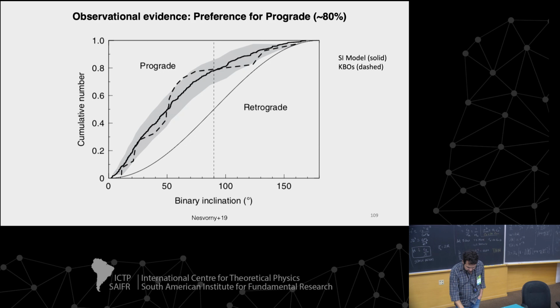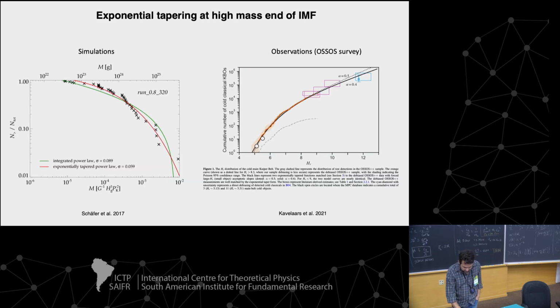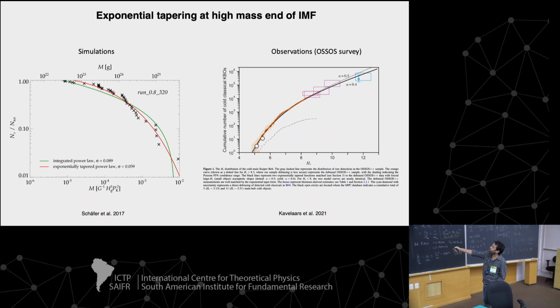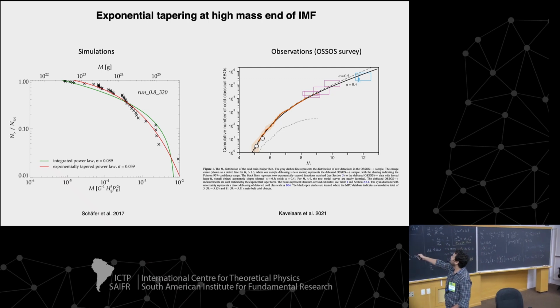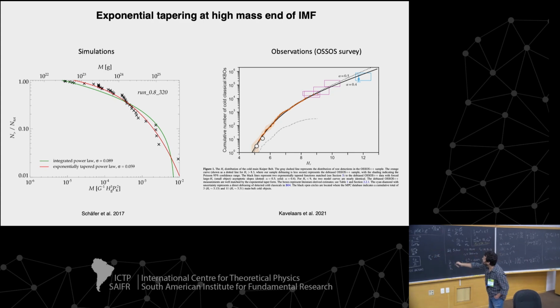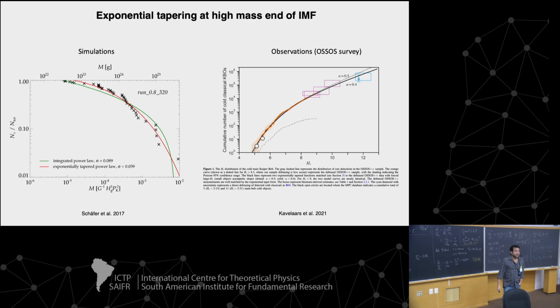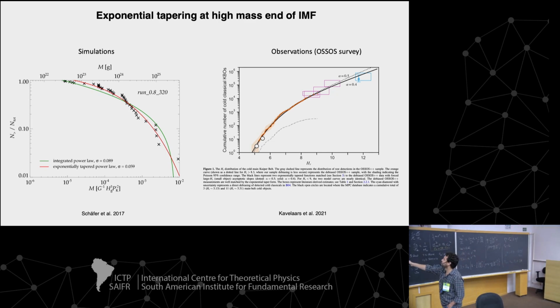Another interesting bit here is the fact that the initial mass function is not described by a single power law. It actually seems to have this exponential fall here. So this is a simple power law, the green line, right? And then the red line here is a power law, but exponentially truncated at the high mass. So don't worry about these units here. That's just a non-dimensionalization of the mass. This is the mass here of the objects that form, right? Maybe you can convince yourself that the red line is a better fit than the green line. I have a hard time with that, but I guess on a good day, if I wake up on the right foot, I would maybe convince myself that the red line is a better fit.